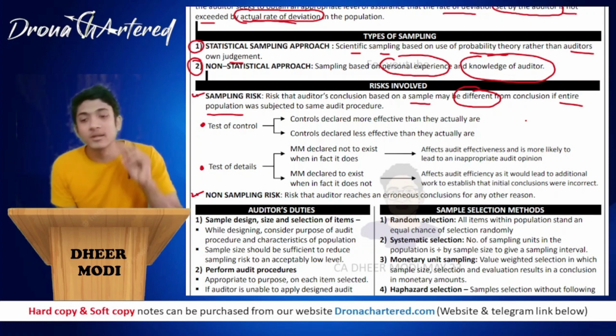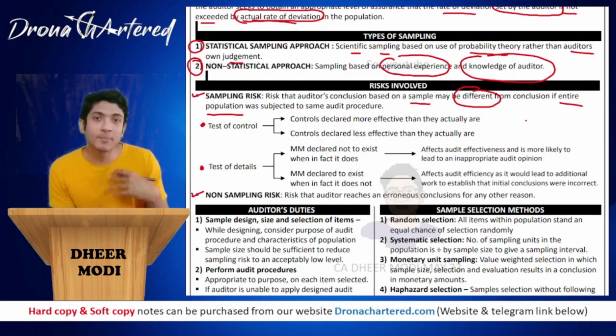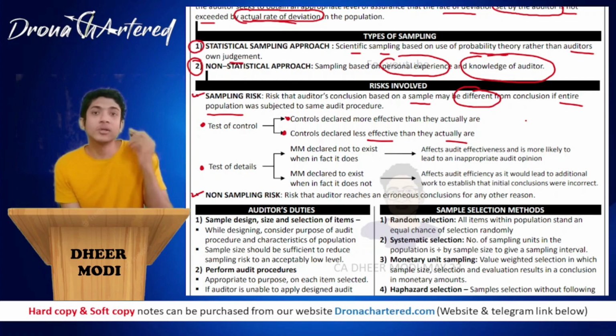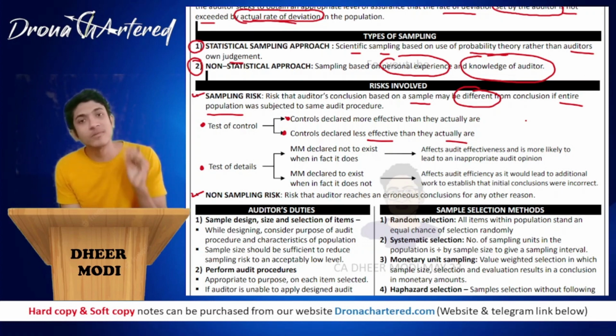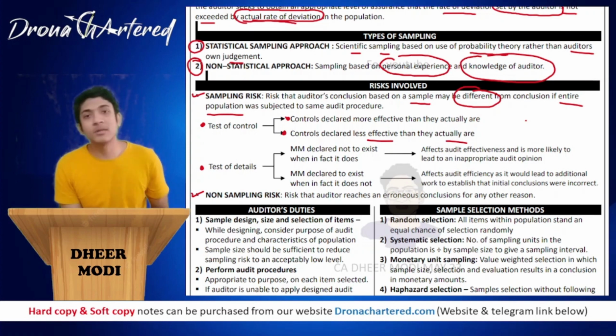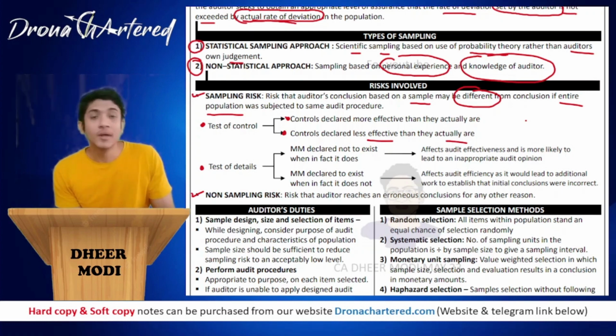These are the two risks that we have inside test of control, that either your controls are actually not effective, but since we have only checked the sample we feel that the controls are effective. And the second possibility is controls are declared as less effective than they actually are, since we have only taken a sample. Suppose we took 5 samples out of 1000, and out of those 5 samples, two samples showed that your internal controls are not effective. So what we have done, 2 out of 5. That means we've said that 40% of our samples are ineffective.